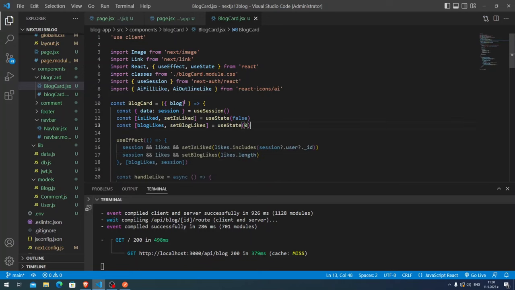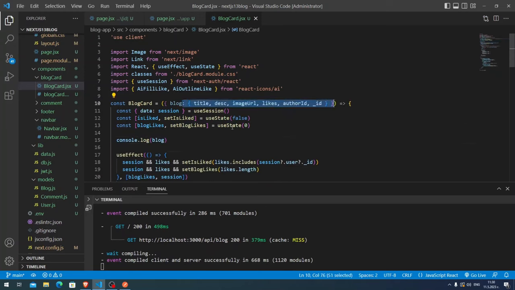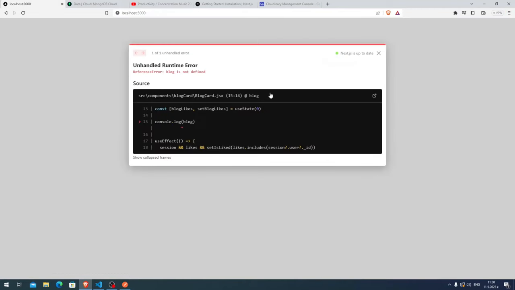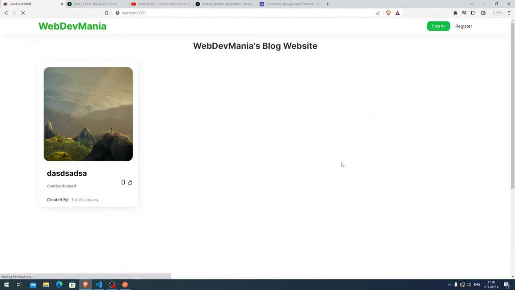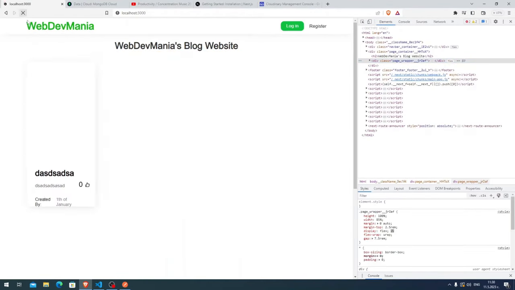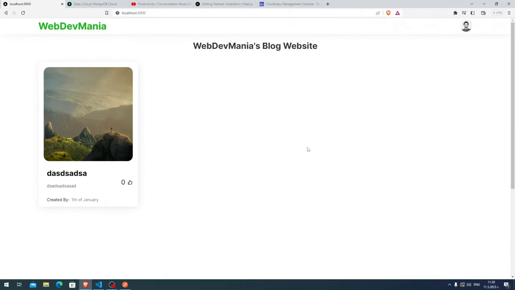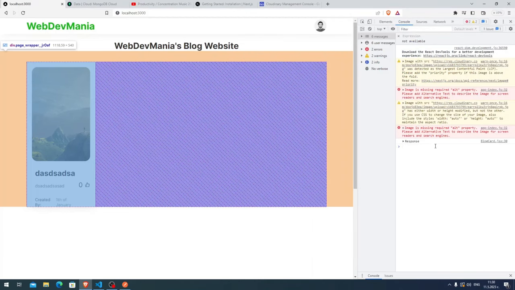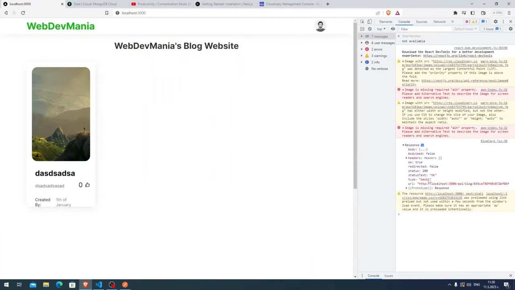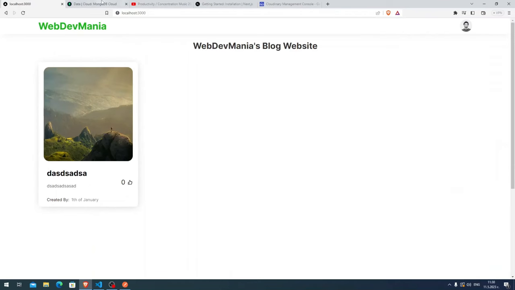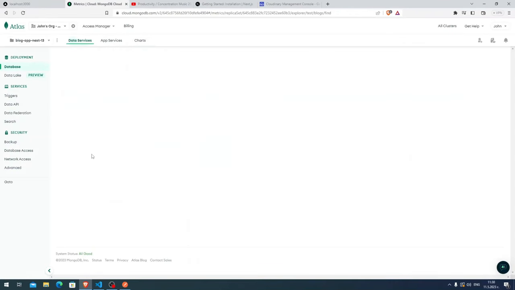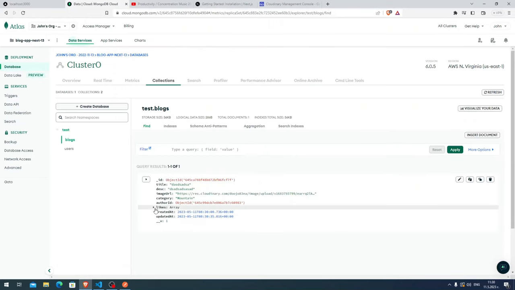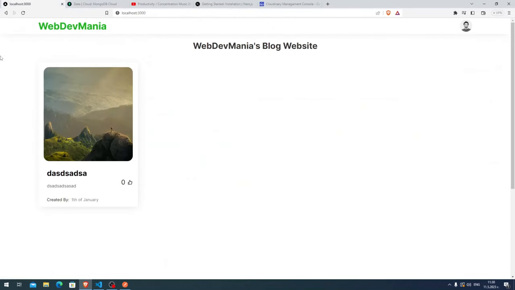So right now let me return it to what it was previously. Okay, like this. And when I go here, block is not defined. Okay, I'm going to delete it. Here we have no more errors. And when I try to like it, I got something again. Response 200, status okay. Did I actually run this function? Let me check here. Okay, it is working. So something in the UI, we're going to fix it right now.